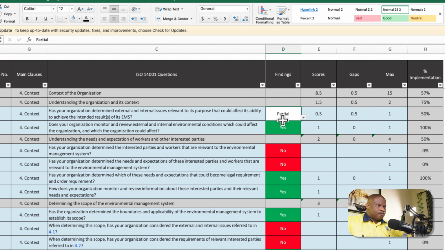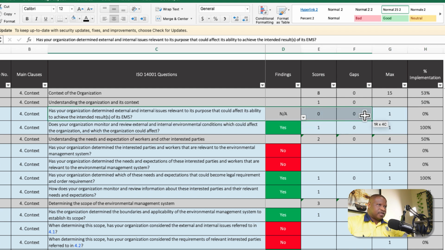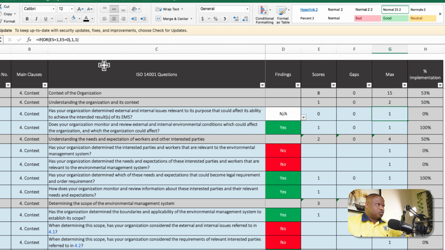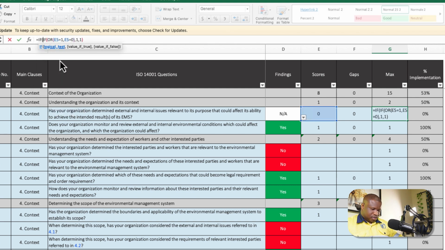Now, if this is blank, sorry, non-applicable, this also should be blank. It should be counting. Other than that, it's going to give us 50%. If it does not apply, it should give us 100%. It should only consider this, not the two of them to give us 50%, because it's counting this as an important requirement that must be complied with. We want to make sure this is also blank. So we are going to see that if D5 is equal to non-applicable, it should give us 0. If not, it should return the figure, right?